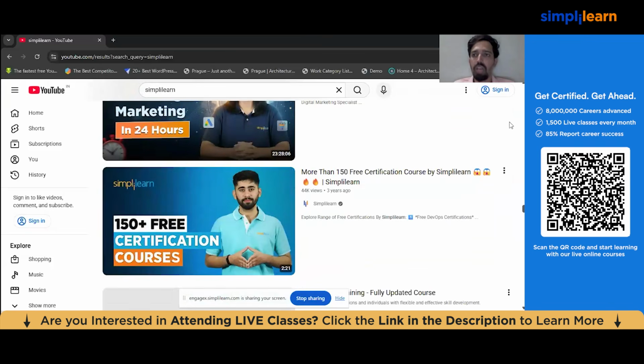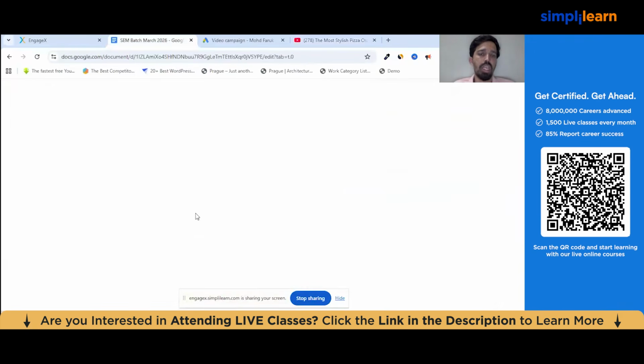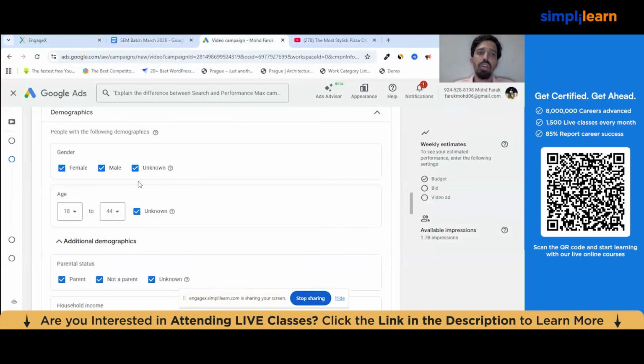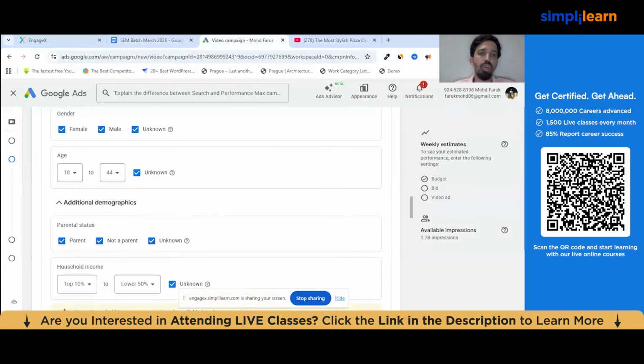This is called the unknown category. It is good to choose those because the majority of users come from there also. We don't need to exclude them, we can just choose them.